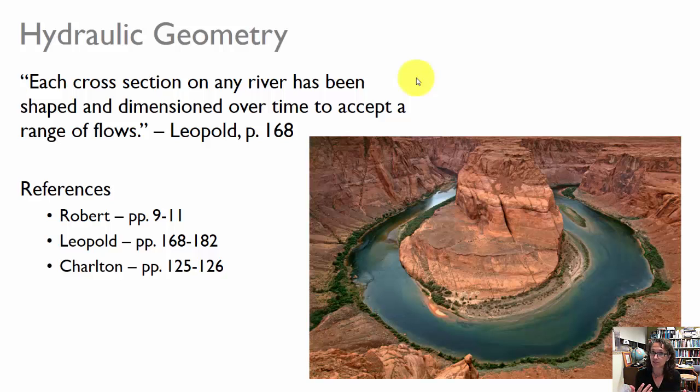It doesn't prove causation, and it's just sort of looking at some conventional relationships in our way to try to understand rivers. The first thing that humans want to do is we want to classify things, right? And so this is a way of trying to classify rivers and look at patterns that we can see between rivers of different flow rates with different amounts of sediment, and does that affect what their channel looks like.